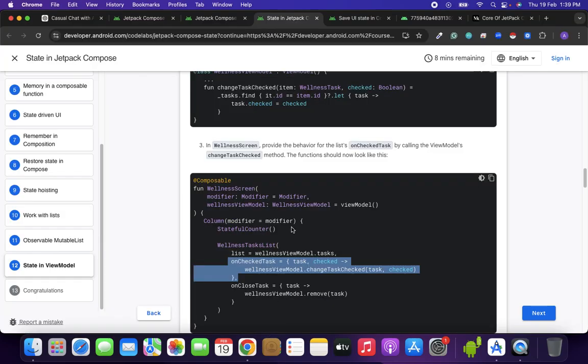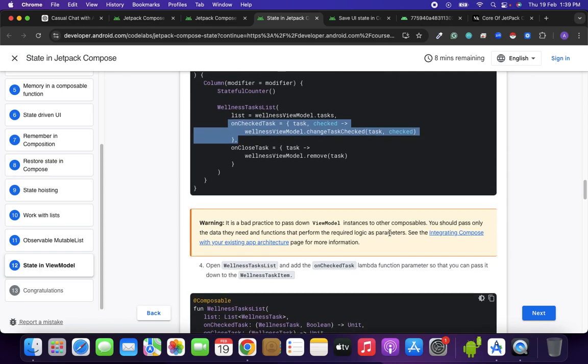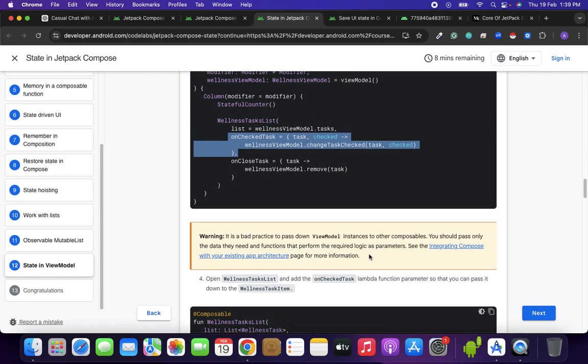WellnessTaskList. It is bad practice to pass down a ViewModel instance to other composables. You should pass only the data they need to function and the logic that performs the required behavior as parameters.